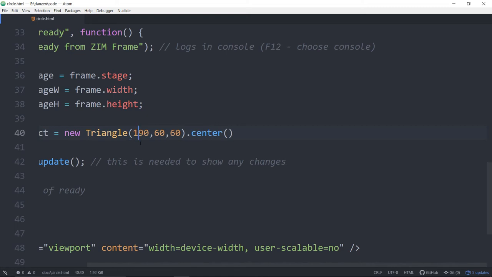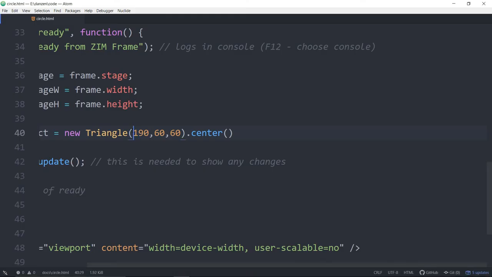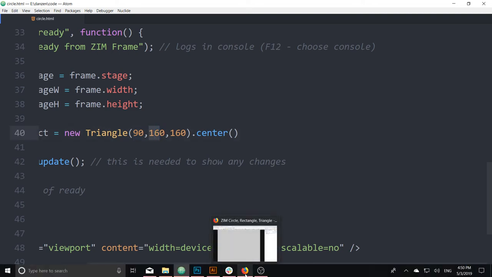Say we said 190, 60, 60. Then we would get this message. Refresh, no triangle. And then this little message up here. I just found out I think I can make this go bigger, except it's not working. Okay, so ZIM display, triangle invalid, triangle lengths comes up. So watch that. Let's try that again. 90, and this time we'll go 160, 160. Can it make that? I think so. 90 is the base, and then 160, 160 are two long things shooting up into the sky. Ouch! I would not want to land on that.